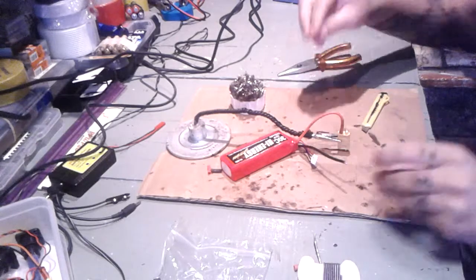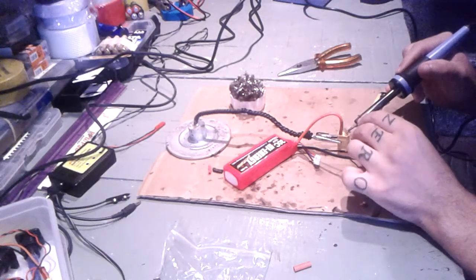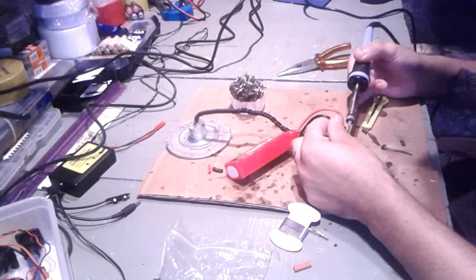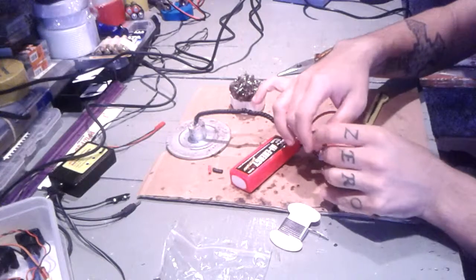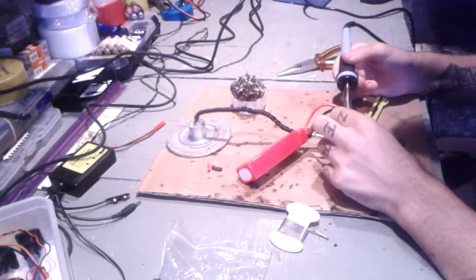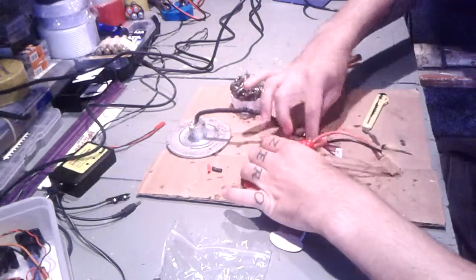Now, for the negative side on this one, pretty much the same thing. Oh, almost forgot, heat shrink tubing, very important. And now let's just solder it into place, okay? And I think we're pretty much done.